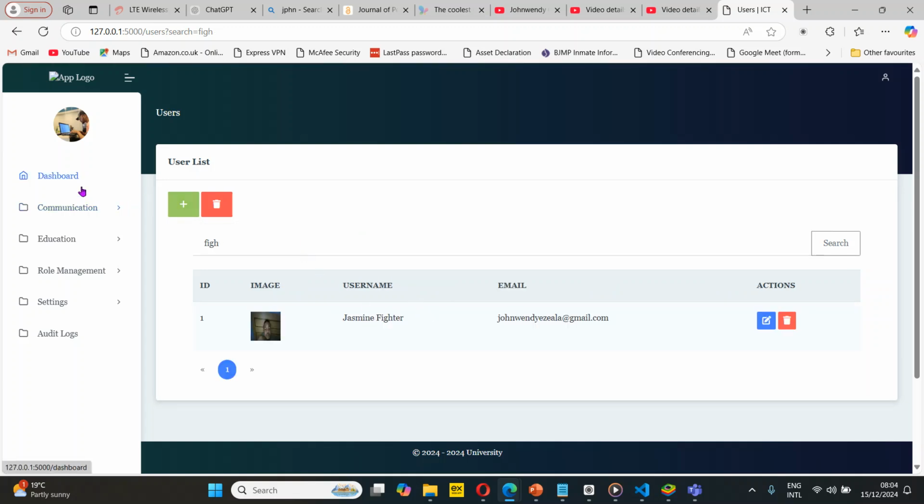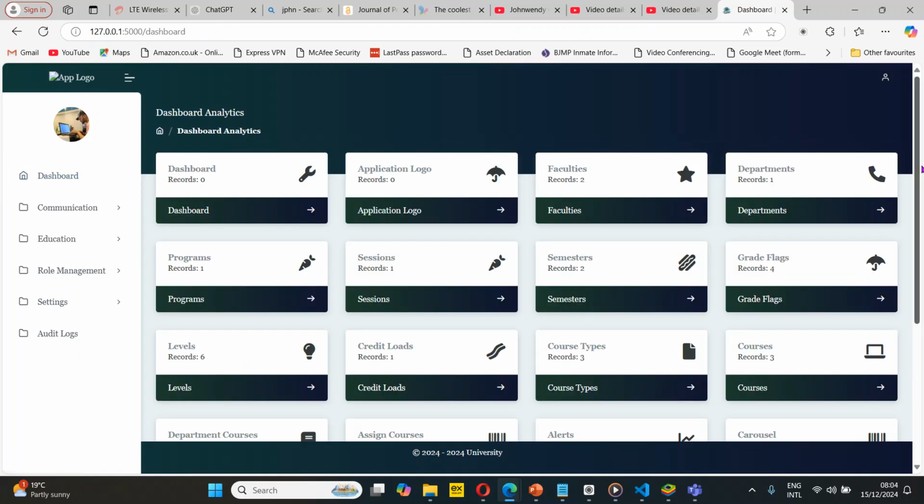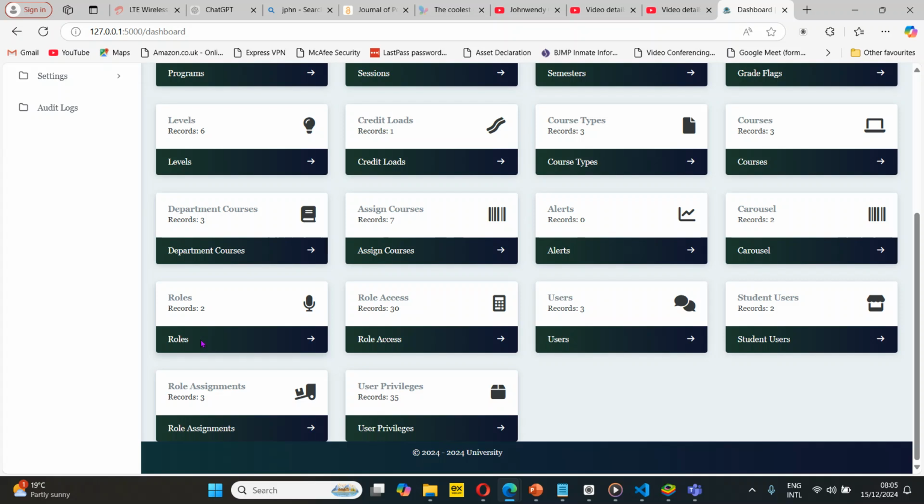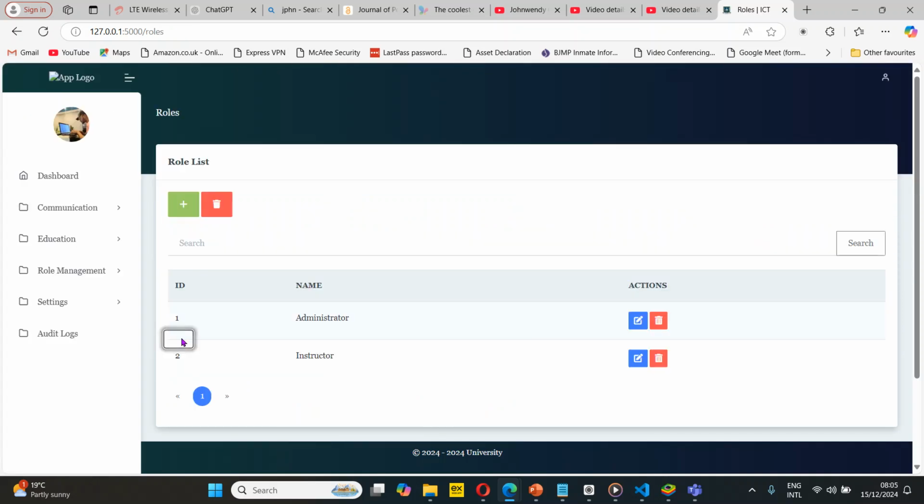Okay, so the next module we consider here is building roles. So this is the role. In this system, we can have multiple roles, but here we can see that we only have administrator and instructor. We can also have multiple roles like secretaries, sub-secretaries, marketing, and many others I can think of.